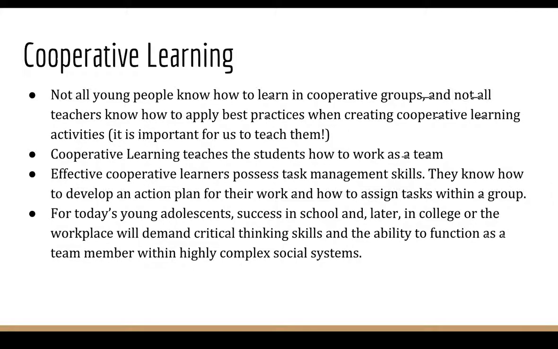So another way is using cooperative learning. So not all young people know how to learn in cooperative groups. As mentioned before, Generation Z has low skills in team playing. So using cooperative learning can help them, and it's important for us to teach them as educators, because this applies best practices that they can learn.